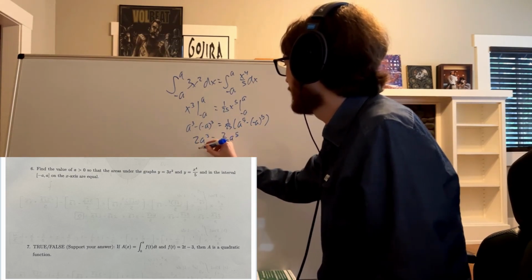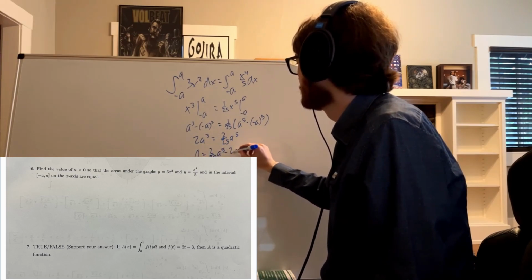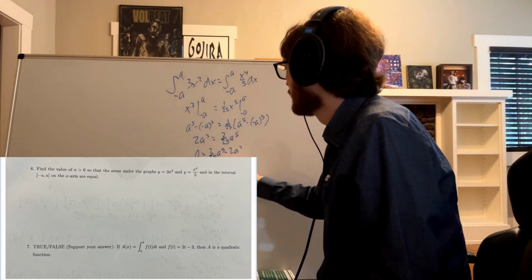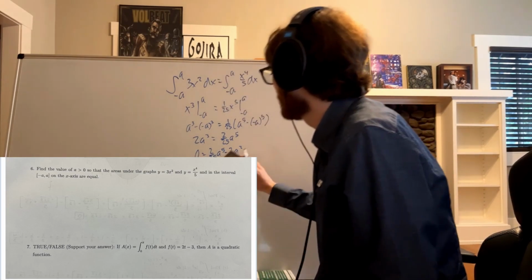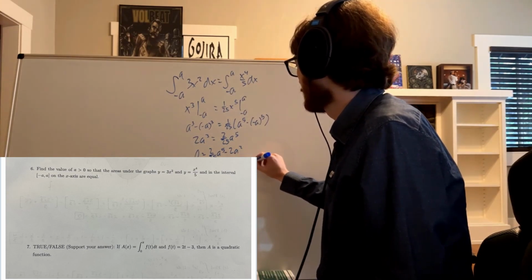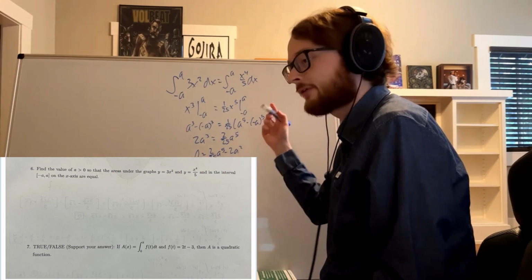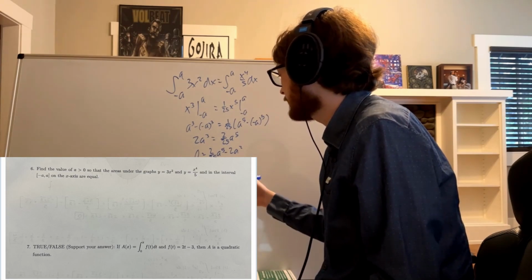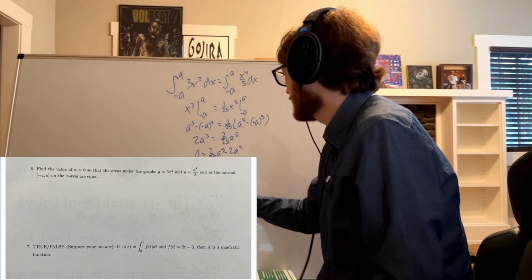Bring this over to the other side. Factor out an a cubed. We can factor out a 2a cubed while we're at it, for good measure. A squared minus 1. So from this term, we get a equals 0. That's not a particularly interesting solution, though. So we're going to throw it out. And they actually say a greater than 0, so we actually can't take that solution if we wanted to.